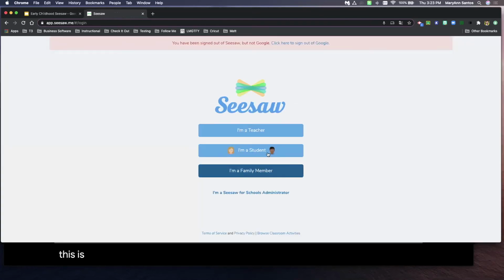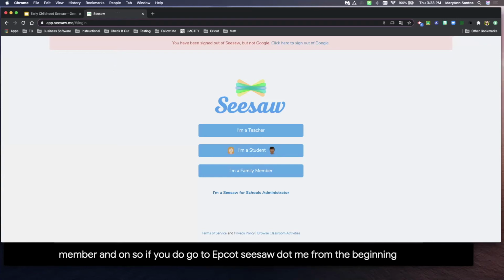And then this is where the options where I have, I'm a teacher, I'm a student, I'm a family member, and on. So if you do go to app.seesaw.me from the beginning, so I'm gonna put that here in the chat. Okay, and you're going to be selecting I'm a teacher.